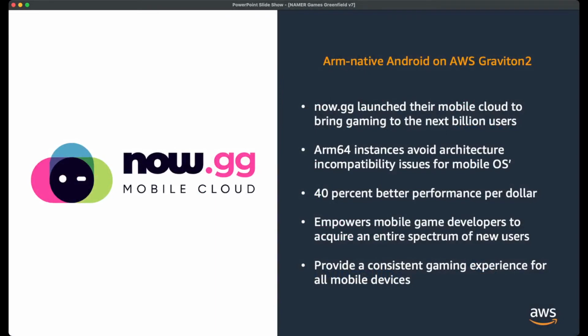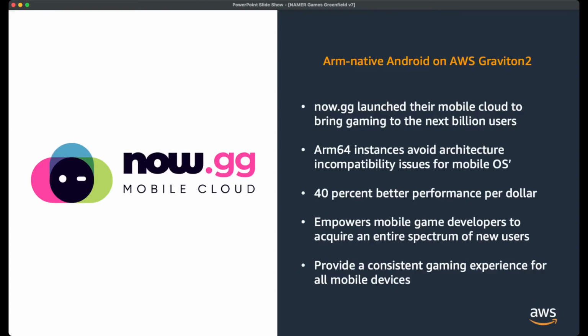So now.gg is running a mobile cloud service on AWS Graviton2. It's kind of interesting because Graviton2 being ARM-based, this allows them to run native versions of Android directly on those EC2 instances. And that avoids any architecture incompatibility issues that they may have running in emulation by running those mobile OSs in the cloud.